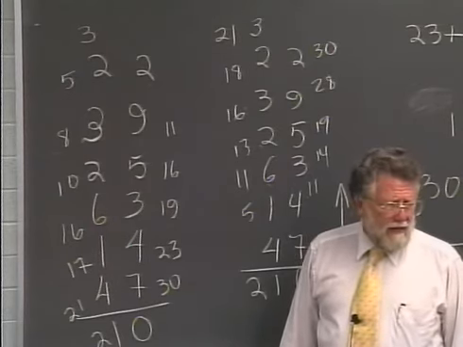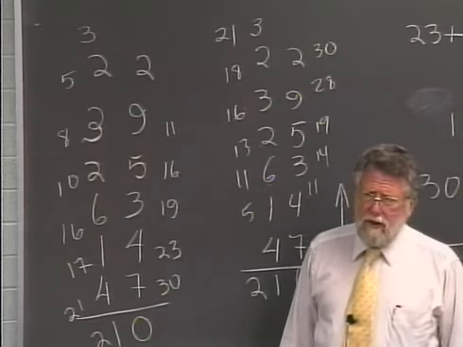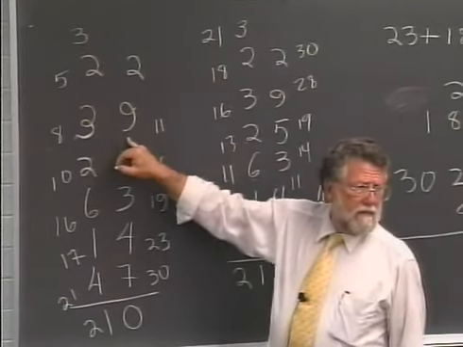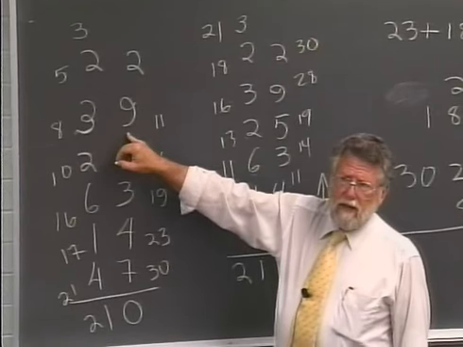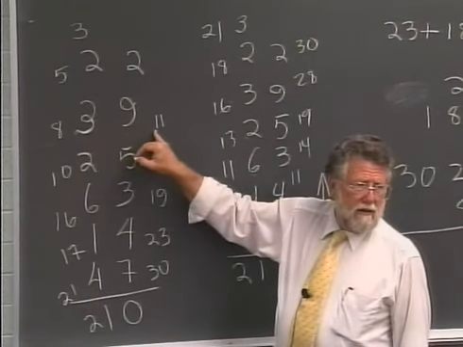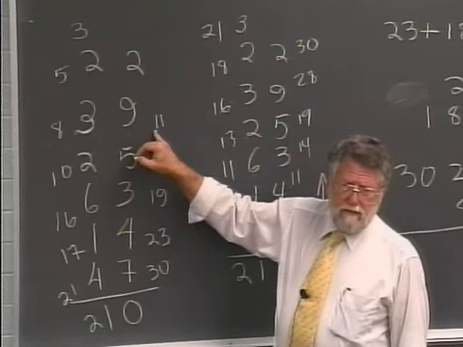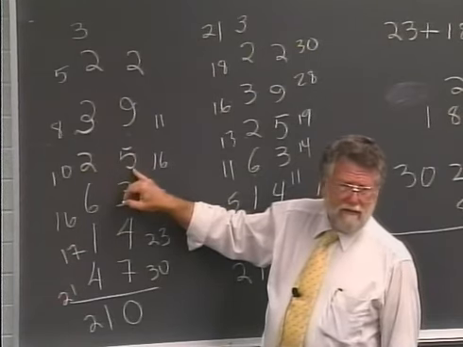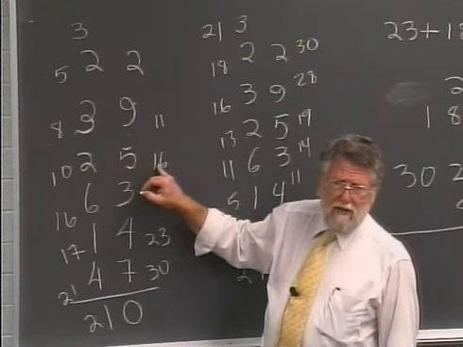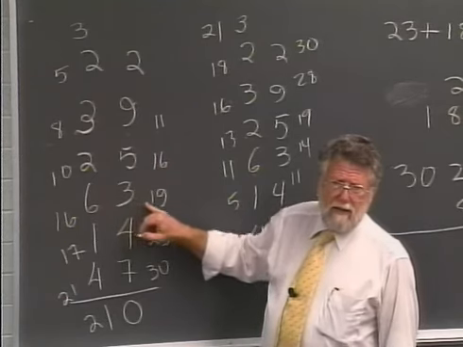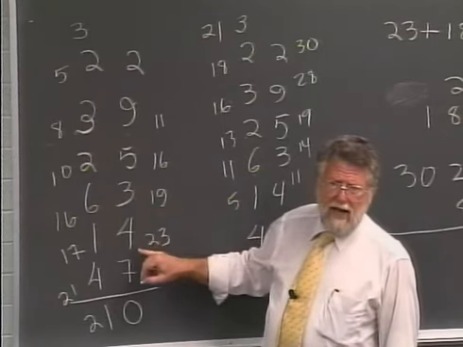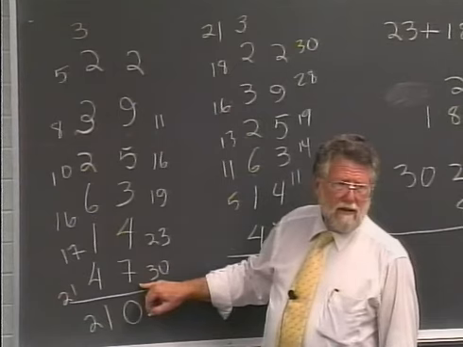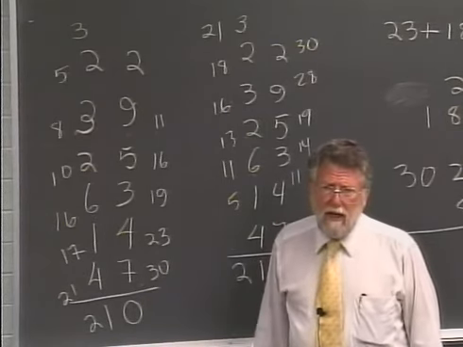Now I'm using this method to add each column. So let's see what I have. I have a 2 and a 9. And that gives me an 11. So I keep the 11 in my head. Or I write it down. Writing it down makes less stress. So what's 11 and 5? 16. I write down the 16. Then I add 3 and get 19. Add 4. Get 23. Add 7. Get 30. Write the 0. Carry the 3.